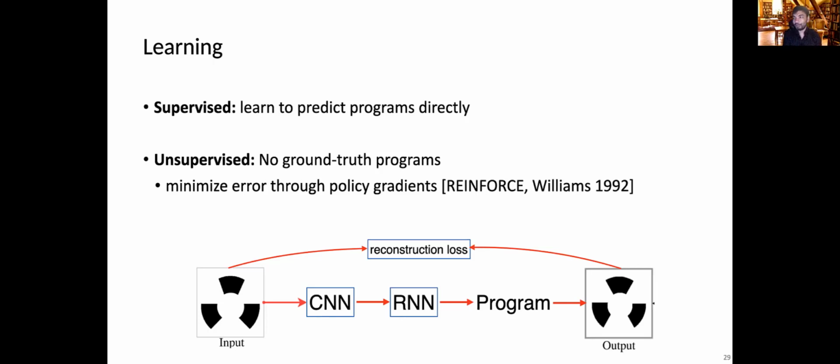Even if your renderer was differentiable, so you can implement CSG in PyTorch and make all of this end-to-end differentiable, because the space of programs is discrete, you still need some sampling-based method to train these kinds of RNN parameters. So you use something like policy gradients, REINFORCE-like algorithms to do this.